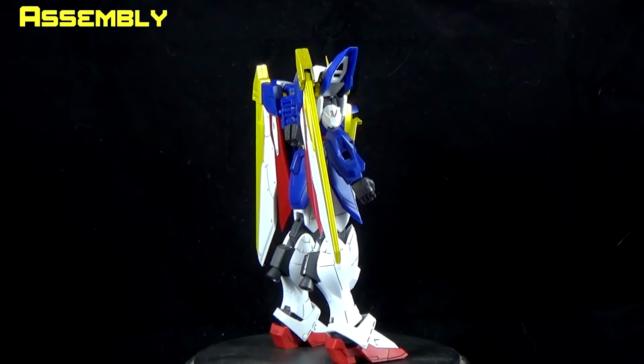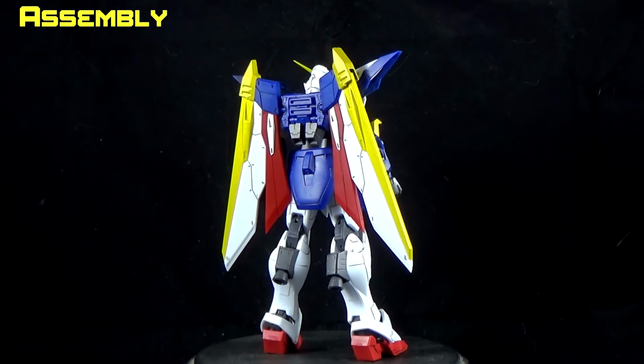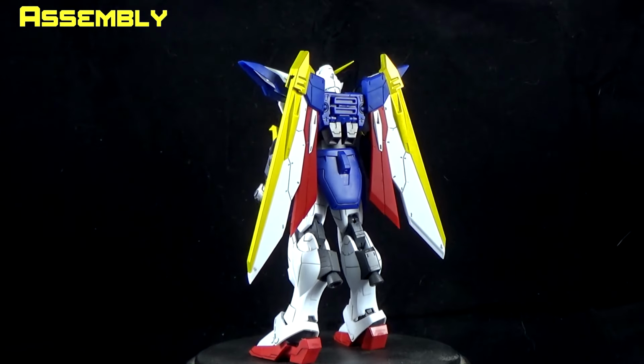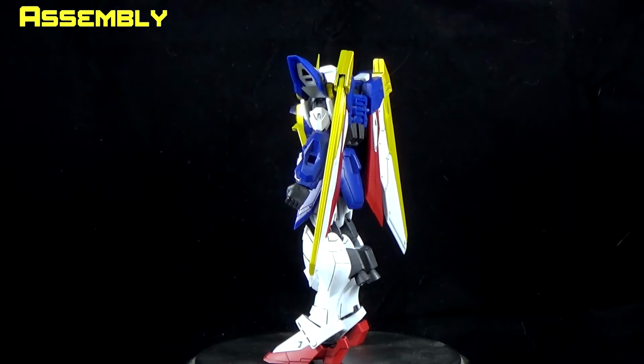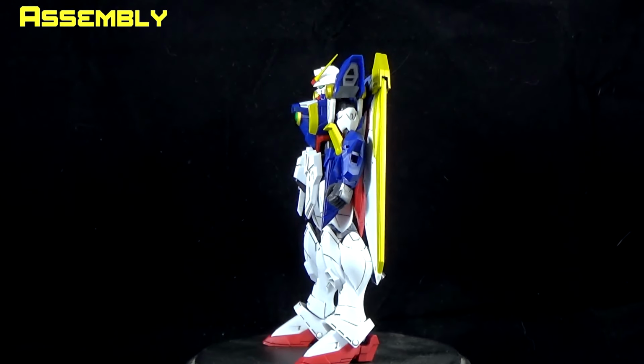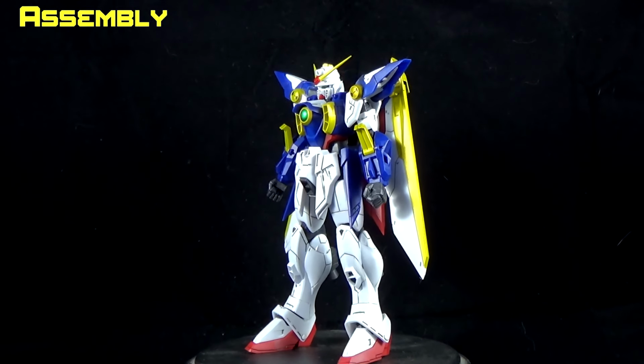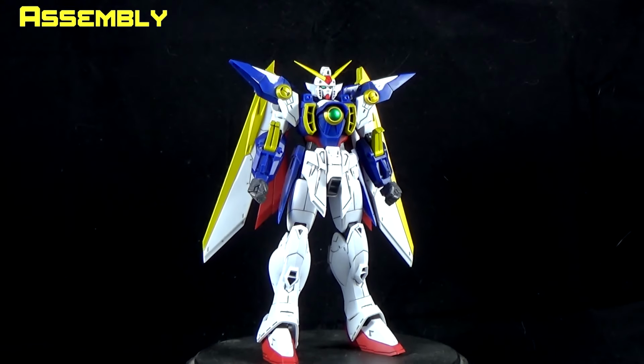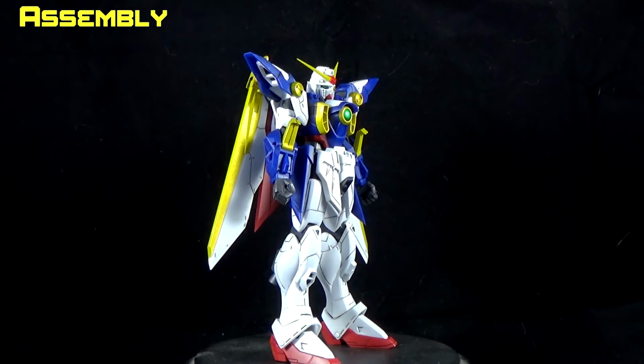And now out of the box, we have Wing Gundam, and I gotta say, it's not exactly the master grade, but I think this is a pretty good looking silhouette. Personally, for me, it reminds me a lot of the old 1/100 from 1995, while also bringing together the more accurate proportions of the modern day master grade.